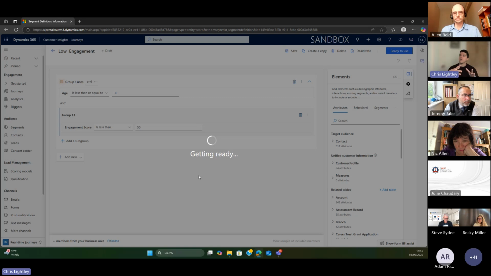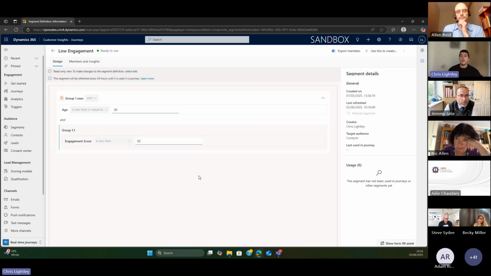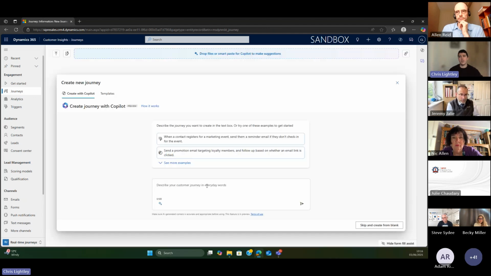So now we have our emails, or our content. Now we have an audience. The final thing we need to do is pull that together in an email campaign, hopefully an automated email campaign, and we can run from there. To do that, we're going to create what's known as a journey, and a journey can be everything from a one-shot email campaign all the way up to a full automated campaign. We also have natural language processing, so we're able to actually ask Copilot, which is Microsoft's in-house AI, to build out these journeys for us.